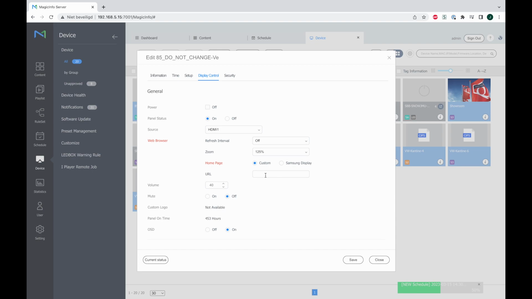So in my case, between 12 and 1 o'clock, I want to show this specific URL, and that's how I can schedule it, and the display will switch to the source automatically. You can also have the additional zoom. Let's say the border of the web page are not meant to be shown. By using the zoom functionality, you can eliminate the borders of the web page to make sure only the specific content will be shown. And this is how to schedule the web browser source on your display.